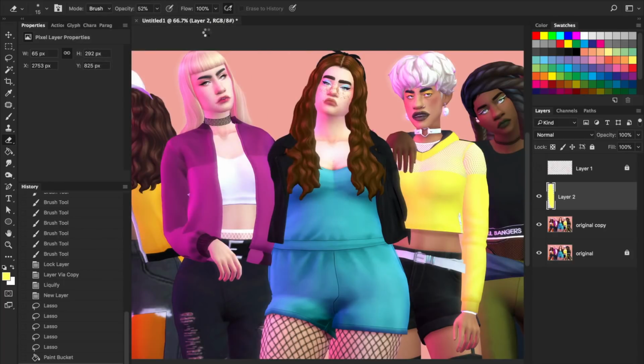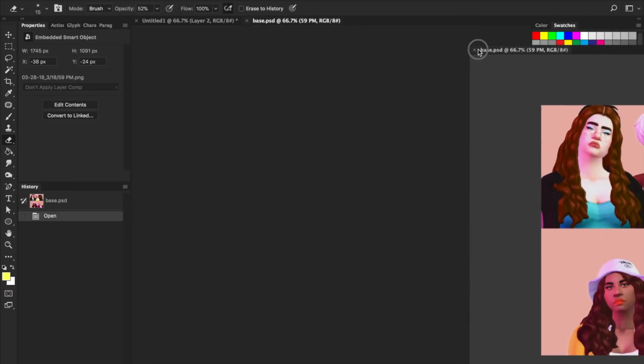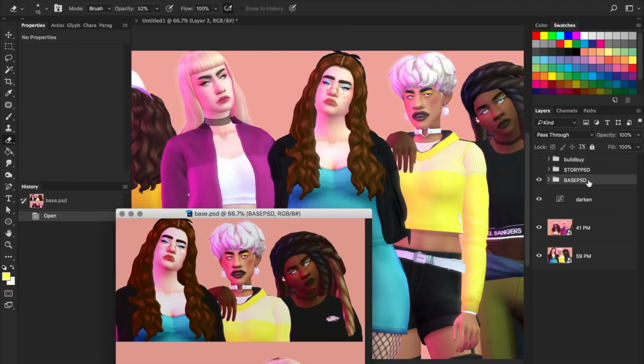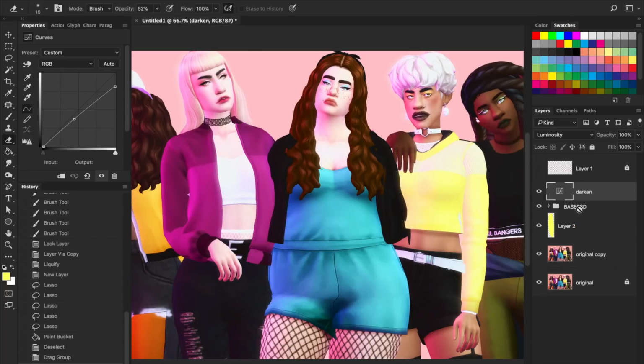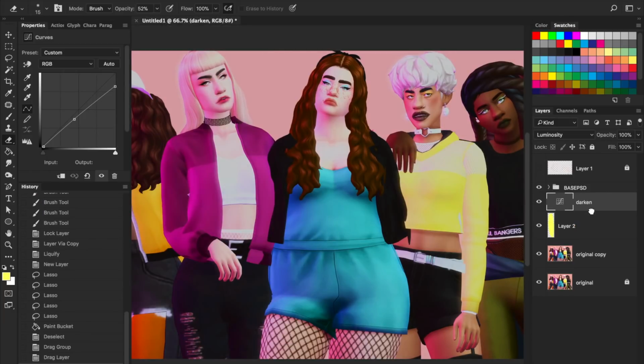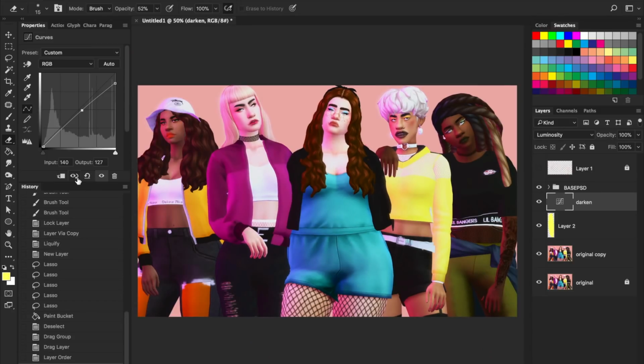And here you can see me take a quick detour because I forgot to drag my PSD in, which is very important when you're editing colors because the colors may change. You may paint something in gray and then when you drag the PSD in, it's in black. So you definitely want to put the PSD in first before you start editing because it may change the contrast or the colors of your edit depending on the PSD you're using.